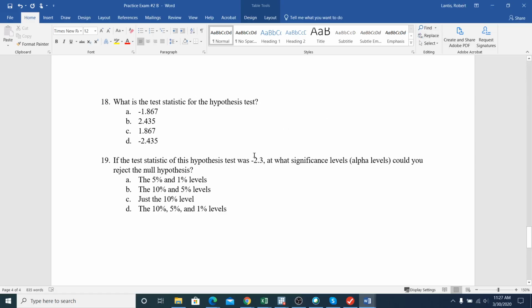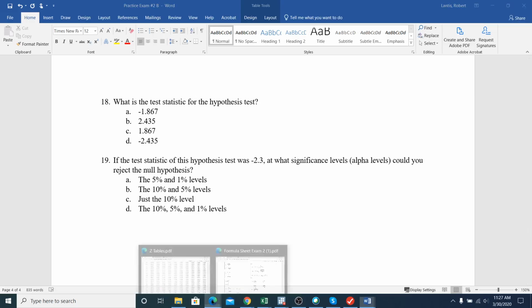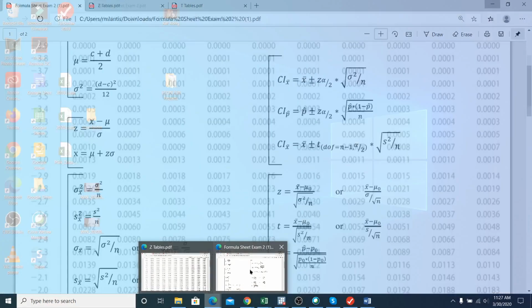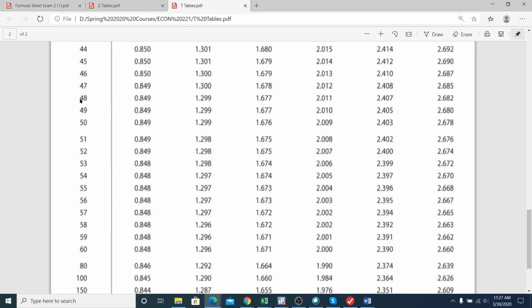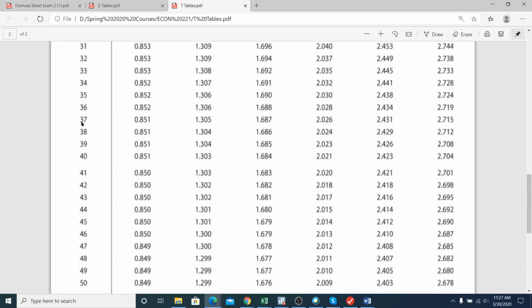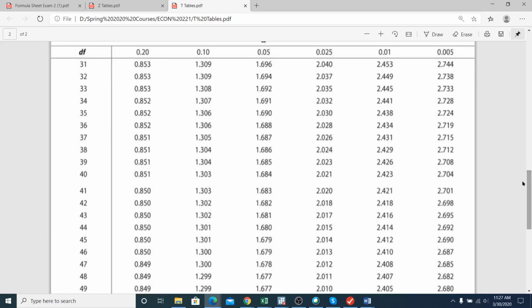Well, let's say I had this assumed true test statistic of negative 2.3. How would I find the p-value using that student t distribution? Well, my degrees of freedom is still 48. Okay, let's see if I can get this on the same screen. There we go. But now I have my test statistic and I want to find the area in the tail. So now I'm kind of working in reverse.